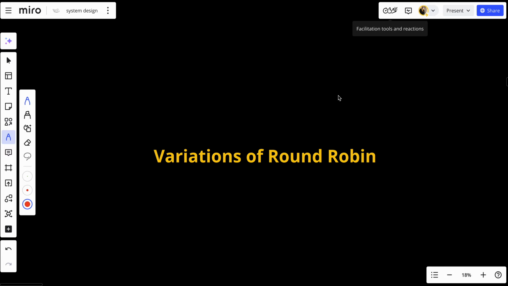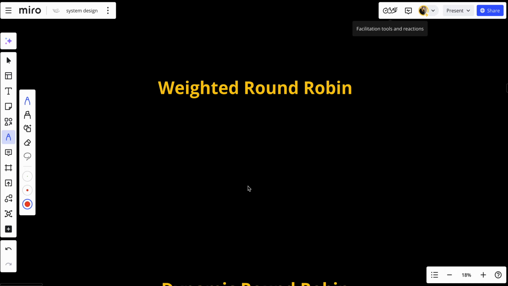Okay, let's talk about some variations of round robin to fix those challenges. The first one is weighted round robin. Weighted round robin is a variation of the standard round robin algorithm. It assigns a weight to each server based on its capacity. Servers with higher capacity receive more requests, ensuring a more balanced workload.